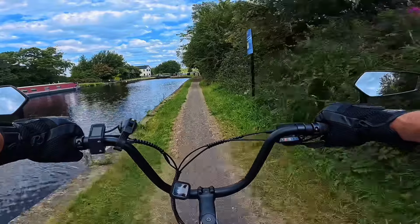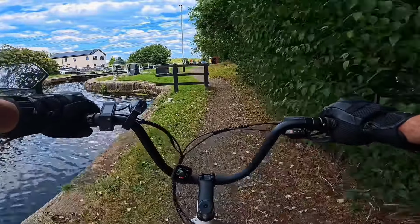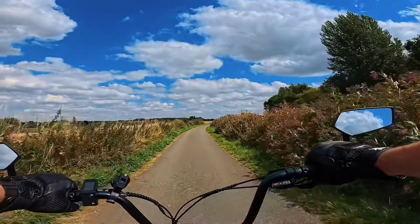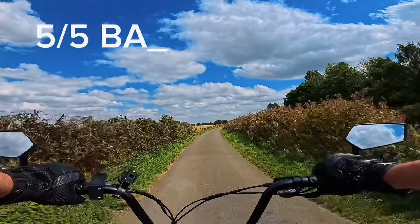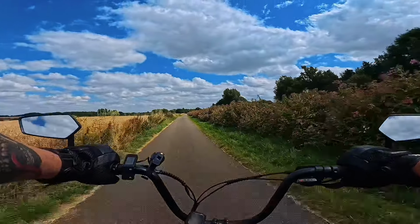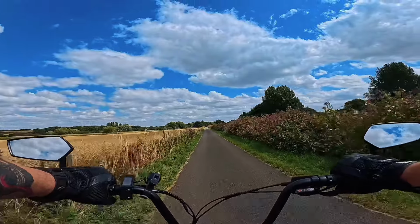And like I said, it's nimble. So getting through this little gate thing here, I often have to pretty much stop when I come through with a 20-by-4 bike. But look, it's so nimble. It's just fabulous. So far I've done nearly 20 miles and I'm still showing 4 out of 4 bars, and it's a pleasure to ride. Down the canal path that we were on earlier with all the gravel, it was fine. Like I say, look at this, it's so nimble. I keep oversteering with it because I'm so used to 20x4 tyres. But it's fabulous.